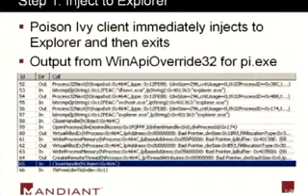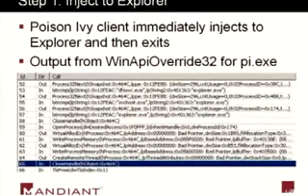What you're looking at here is the output from an API monitoring tool called Win API Override. And we're watching Poison Ivy 2 start up. So this is how Poison Ivy 2 starts. And you can see a couple of calls up here to Process32Next, Process32Next, Process32Next, right? It's looking for the Explorer process, so it's looking for explorer.exe. Each time it calls Process32Next, it compares the string you can see right here to explorer.exe.